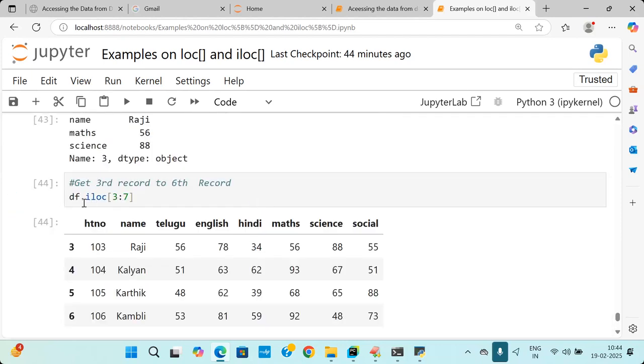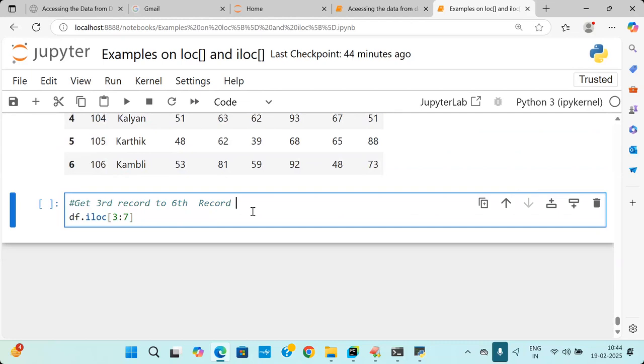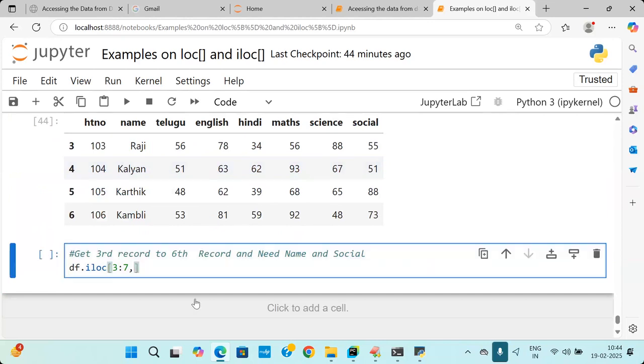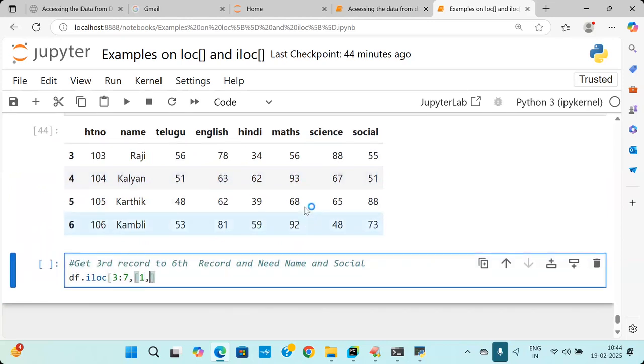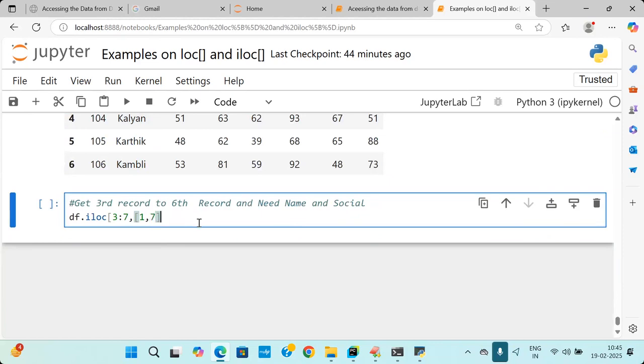Now I'll move to the further 3:7. Now I want to get the sixth to this record. I need name and social studies marks. Come on, tell me. Comma. I already told you. You need to say 1. No, 0, 1, 2, 3, 4, 5, 6, 7. I will write 7.